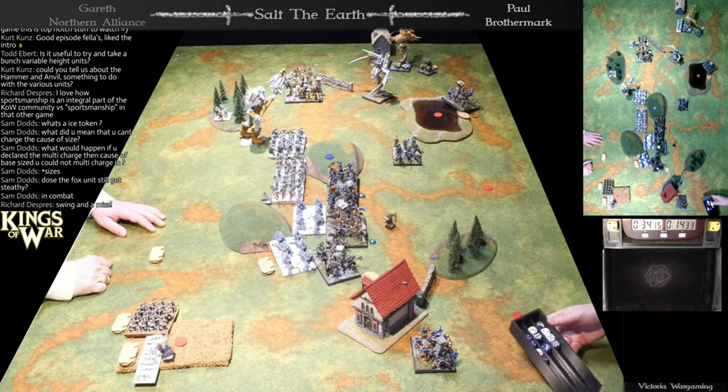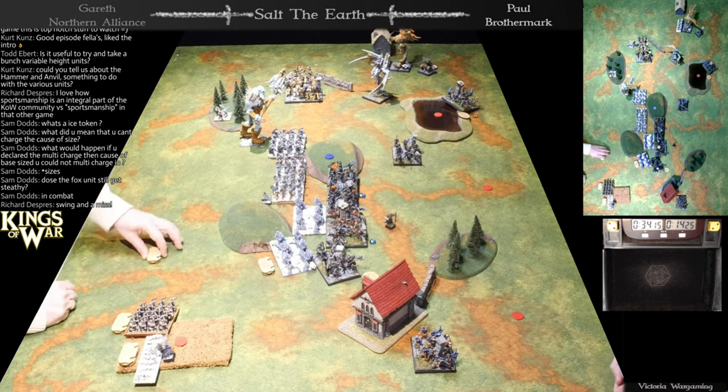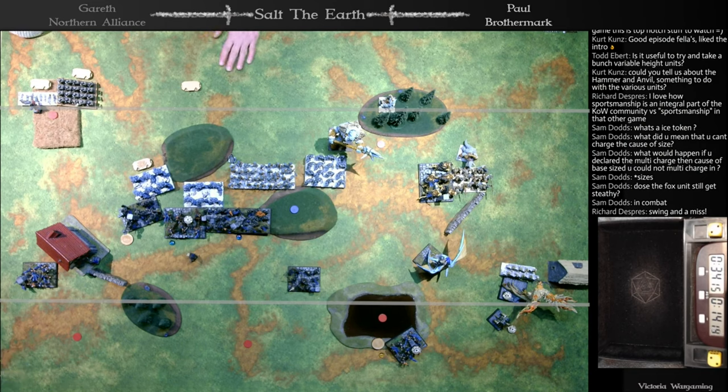1, 2, 3, 4, 5, 6, 7. There we go. Now, Bart, before you roll this, remind me, do these guys have Slayer? They do. Again? Paladin Monster Slayers, sorry, no, they don't have Slayer. They have Vicious versus Monsters and Titans only. Okay. So it doesn't matter for this. Okay. 25 attacks, hitting on 3s.